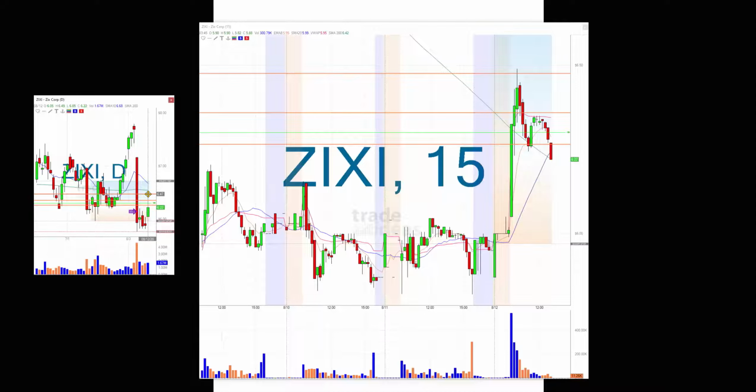Look what ZIXA did. It got almost right up to the 200-day moving average. This is not an earnings play or anything like that, but I looked at this and I thought, you know what? It's so close to the 200-day moving average that if you take the trade on a short close to that 650 number, and then you put your stop at the 200-day moving average, that's a pretty tight stop.